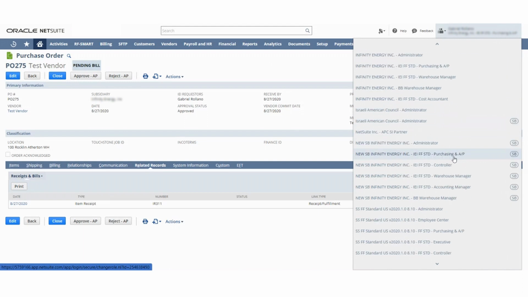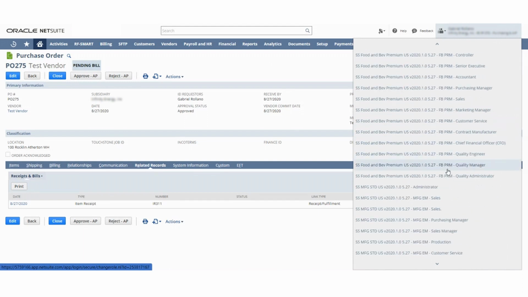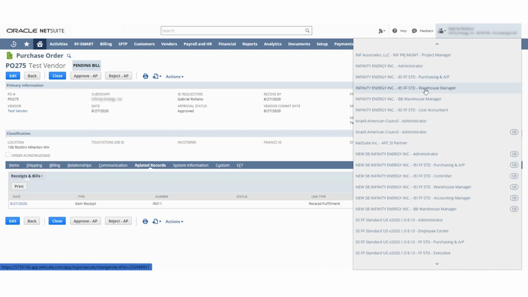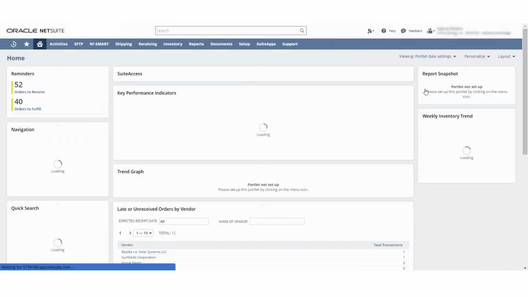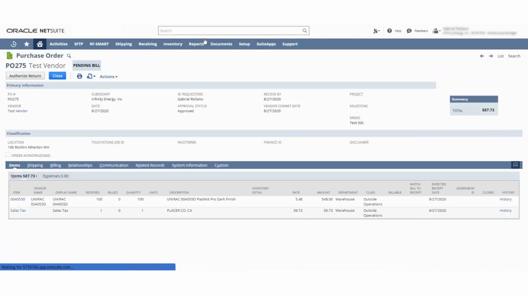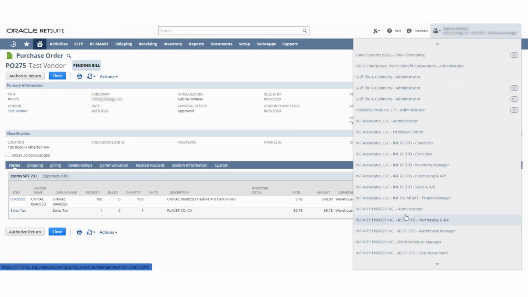If I go into the warehouse role, just to give you an example, those buttons are not showing up for the person in the warehouse role. However, they will be showing up for you in the purchasing AP role.